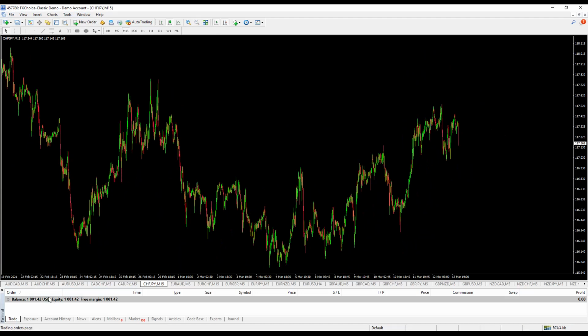Now, let me explain very quickly. You want to pay a lot more attention to your equity than you do to your balance. And the reason for that is your equity tells you what your true balance will be if you were to close the particular order right at that point. So let me give an example. Let's say that you had $1,000 in your account and you had a trade or some trades open and they're in profit by $500 in total, right? It would mean your equity would be showing as $1,500, which is basically saying right now your balance is 1,000, but at this point in time, if you close these trades off, it will take that profit and add it to your balance. So this is the amount you would have.